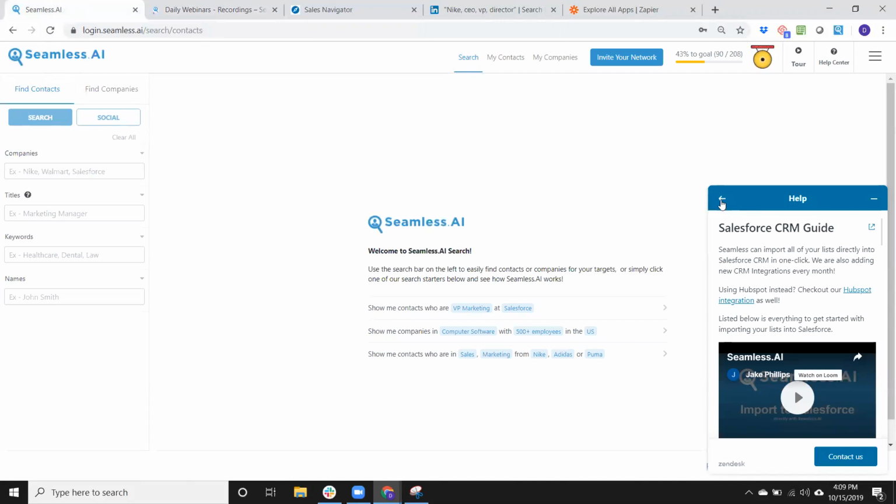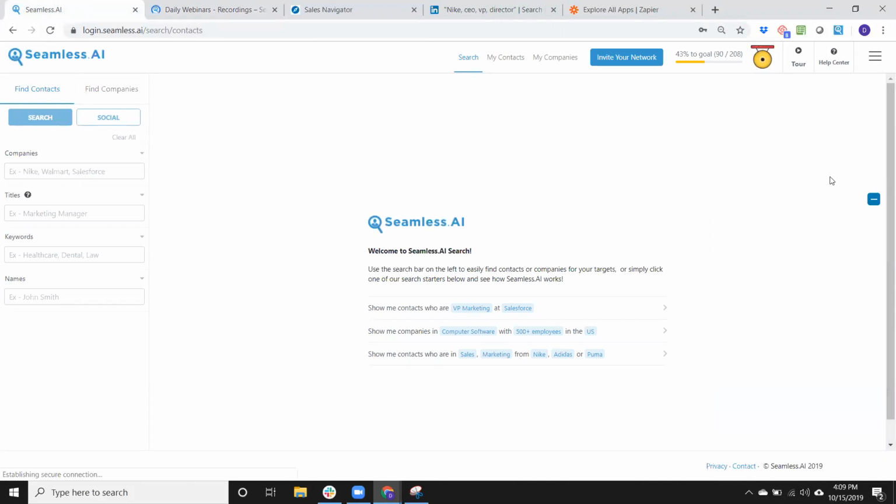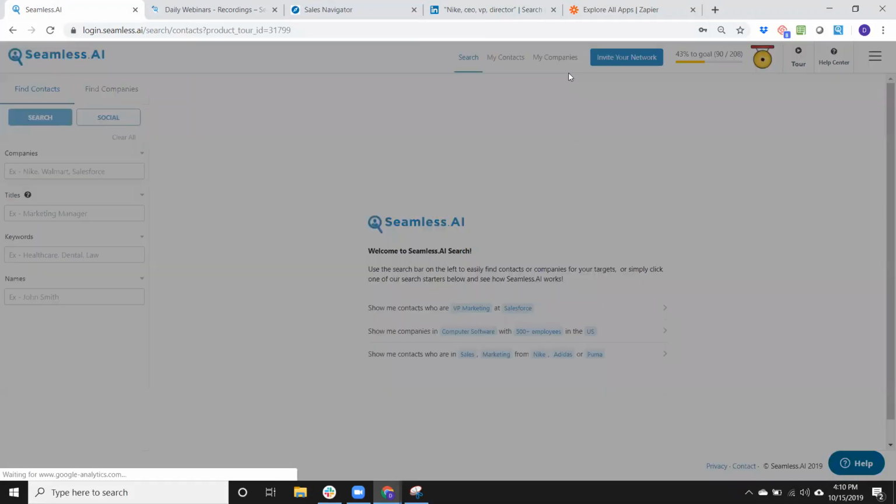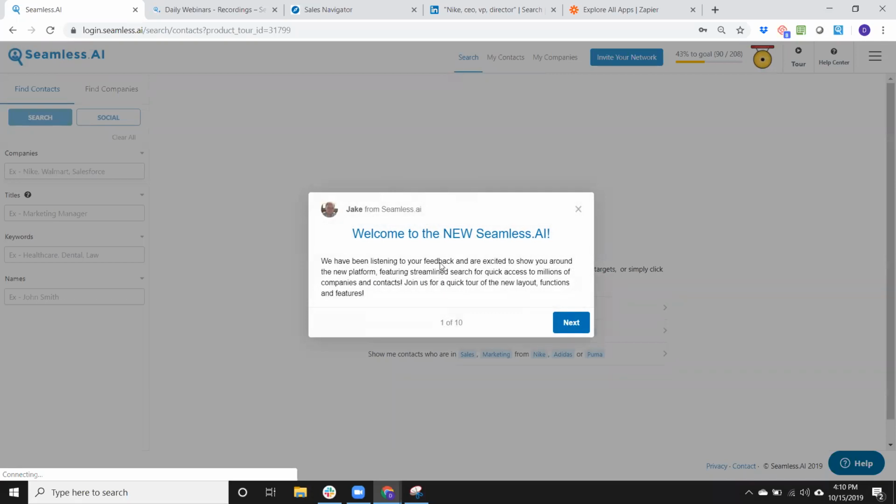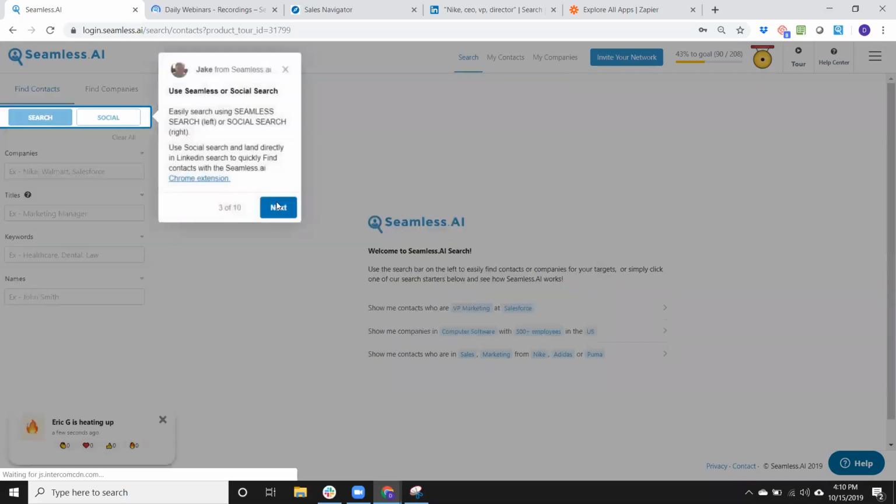All right. In addition to that help widget right there, you'll see this tour icon featured throughout the app pretty prominently. No matter where you are on the app, this tour icon will follow you. You can click on it, and it's going to be specific to whatever page you're on. So from here on the home page, it's going to populate a tour from Jake, our VP of Product, and he'll show us exactly how to use each feature step by step. We'll look at a couple of opportunities to highlight that as we go through using the app here today. Yep, there's Jake right there. All you have to do is click on next, and he's going to walk you through each step.